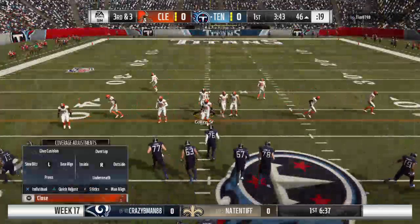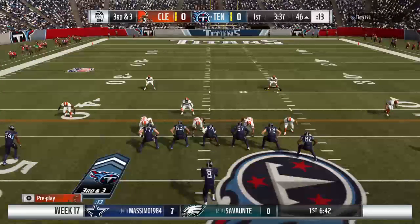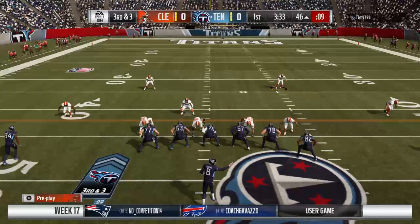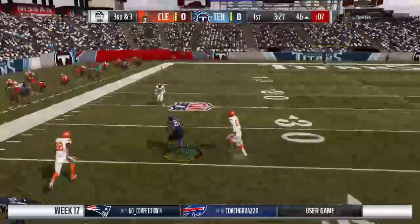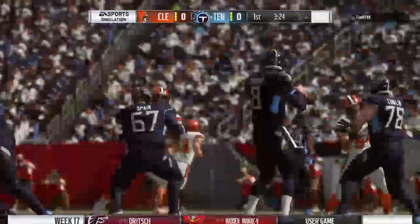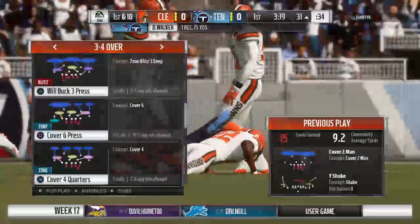Seventh play of the drive now as they come up on a 3rd and 3. From the shotgun, it's Cousins. And he locates Walker, complete. And past the 35, he'll be dropped a yard or 2 shy of the 30. It's his first catch, and it'll be good for 15 and a first down.